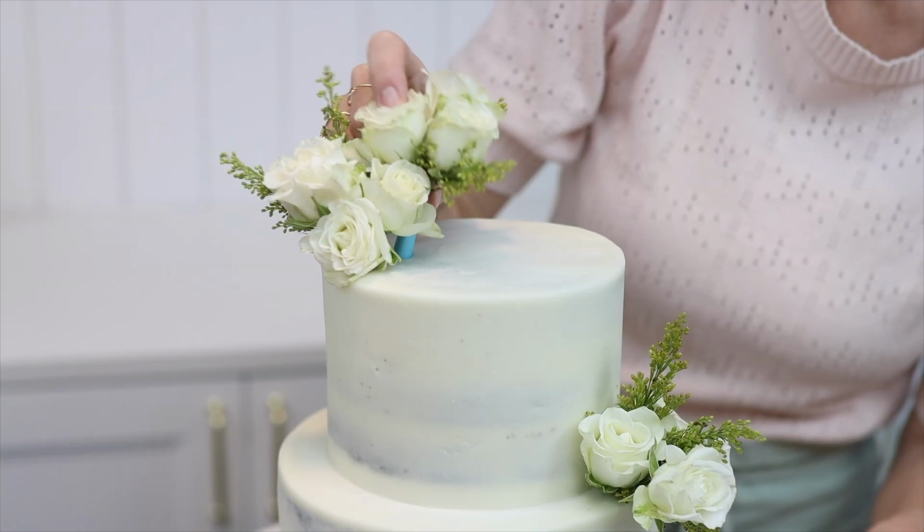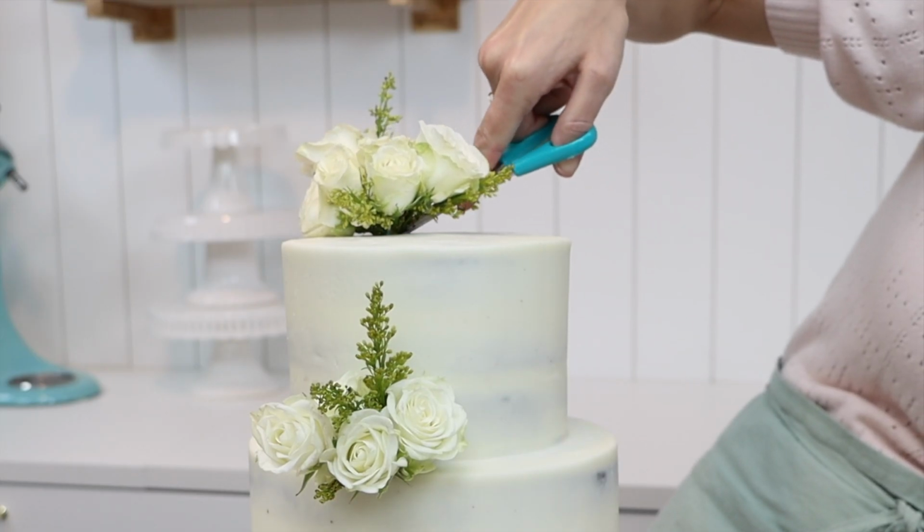Store your semi-naked tier cake in the fridge until transporting it, or until 4 hours before serving it.